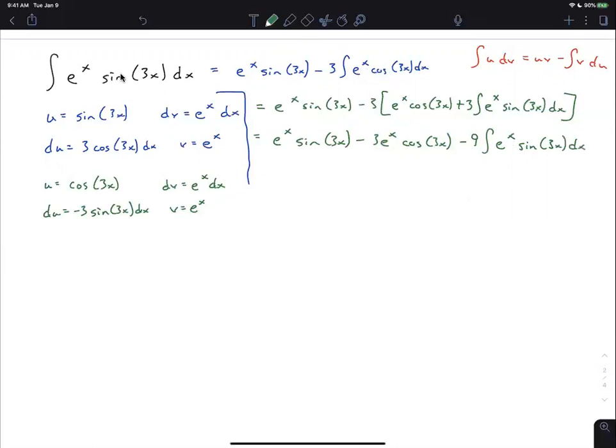Okay, now we could have figured that out back here, right? And actually, we could have figured that out when we were talking to begin with, because you're always going to get e to the x no matter what, because the derivative and integral of e to the x is e to the x. So we know we're going to get e to the x here every time. And then sine and cosine, we're going to get one of them every time. It's going to alternate sine, cosine, sine, cosine. So we knew that to begin with.